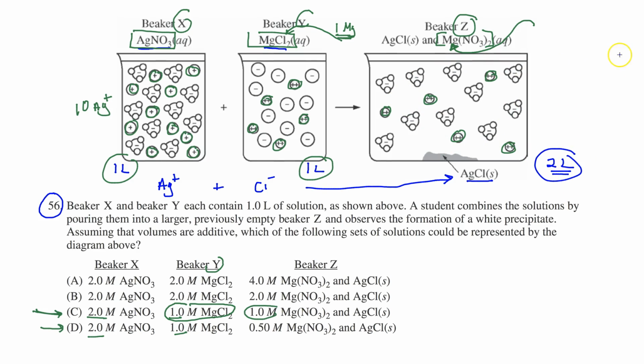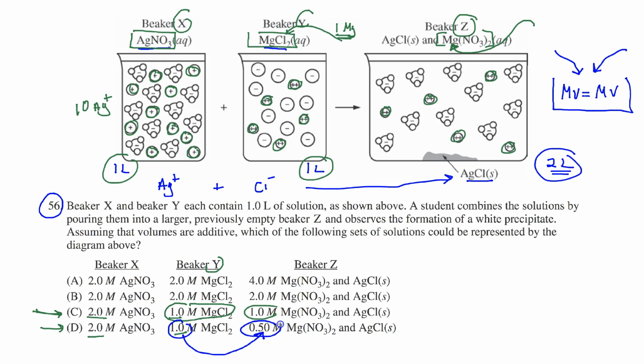And what happens when you pour 2 solutions together? Don't we use the dilution formula to figure out our new concentrations? Remember we did that with KSPs? So it was 1, but by diluting this to having twice the volume, the concentration of the magnesium is going to be half, and that's why D is the answer. Understand totally, if you're going fast without time, why you would pick C.